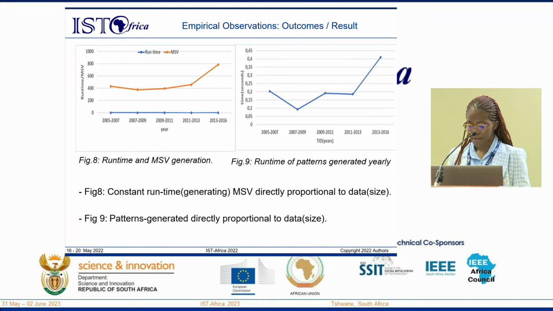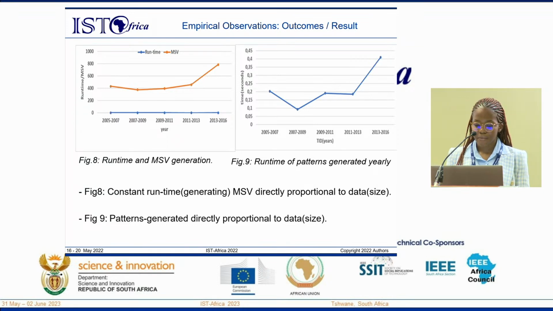So the results for the generating of the frequent patterns. We have noted that the runtime for generating the MSV was consistent when using the different years within the data set. But the MSV size differs with the data set. So the larger the data within the data set, the higher the MSV value.